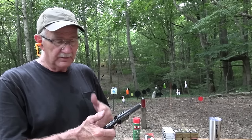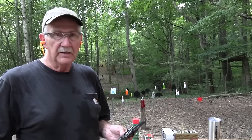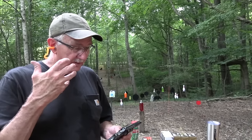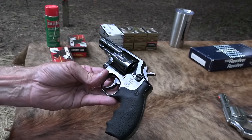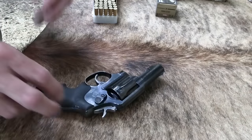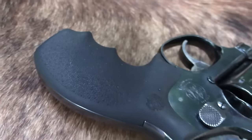It's a 357 Magnum with non-adjustable sights — if you know me, you know this is just what the doctor ordered. I wasn't enamored with it because the FBI carried it, or because the DEA carried the Model 65 — I love this format: three-inch barrel, fixed sights, K-frame revolver, 357 Magnum, one of the most versatile chamberings you can imagine. John found one for me at Christmas, and I apologize for just now getting around to doing a dedicated video with it — that's been six or seven months maybe.